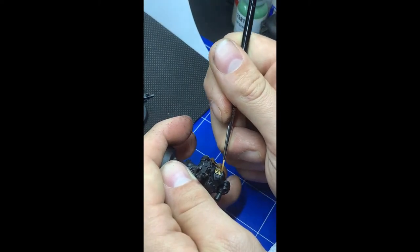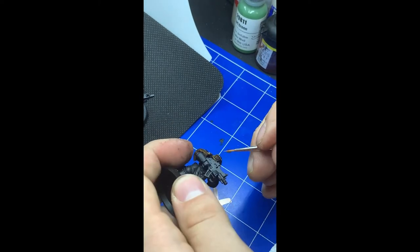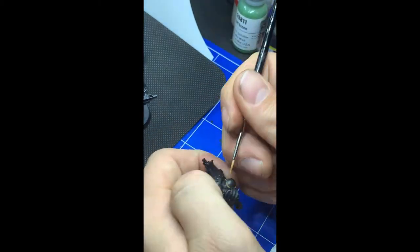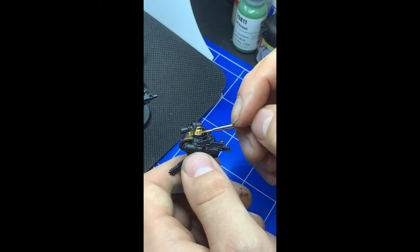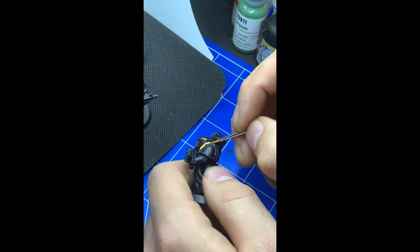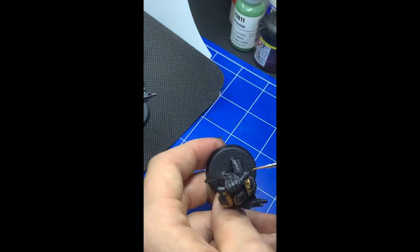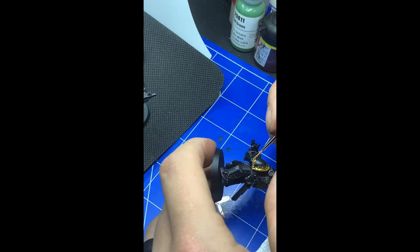The second thing that I work on is the faceplate. Again, contrast. With a little bit of paint on my brush, I will just drag it over the grill so I don't get it into the eye sockets or the face grill, giving you a nice place to have some contrast there on the face itself. Mark III also has that little ring around the head that I also paint gold for a little accent. Doing the other shoulder pad now.